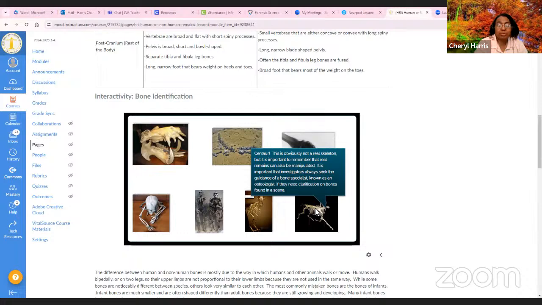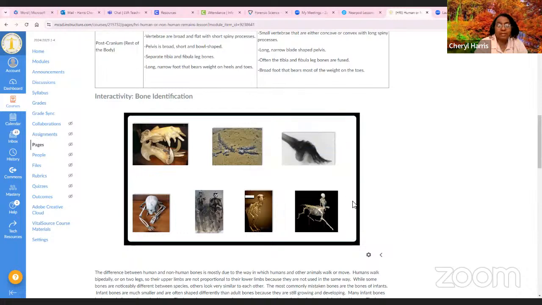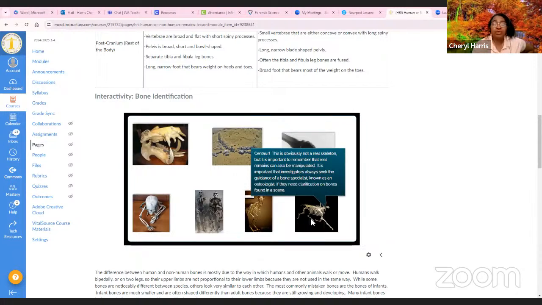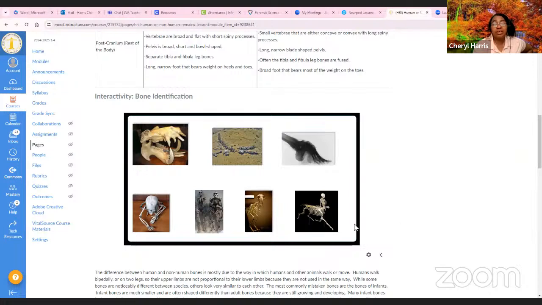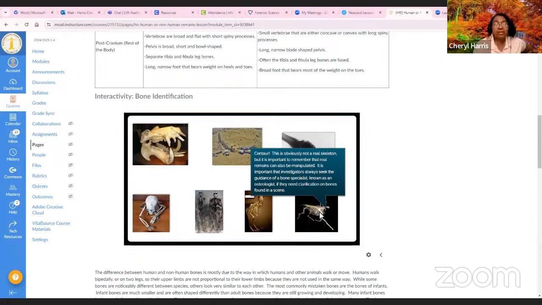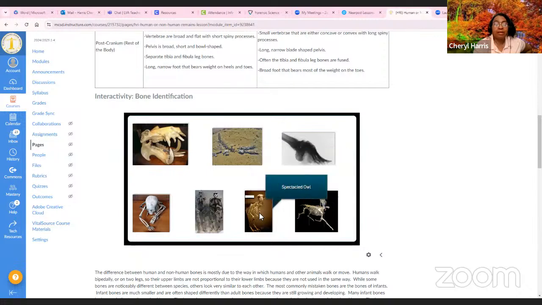All right, this one is important. The centaur, as if you're watching all these mythical movies these days, the centaurs are quite popular in these movies. And I watched the Percy Jackson one, and they have centaurs. But notice it says you can easily tell if its skeletons have been manipulated to represent something that is not. Okay. All right. So then you had this one.